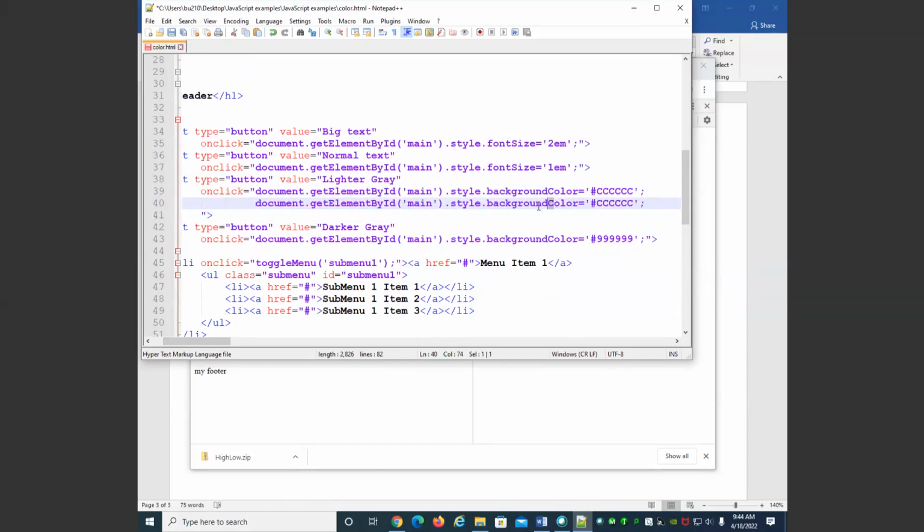I just want to change the color. What do I want to change the color to? I want to change it to black. And in this case, what do I want to change the color to?